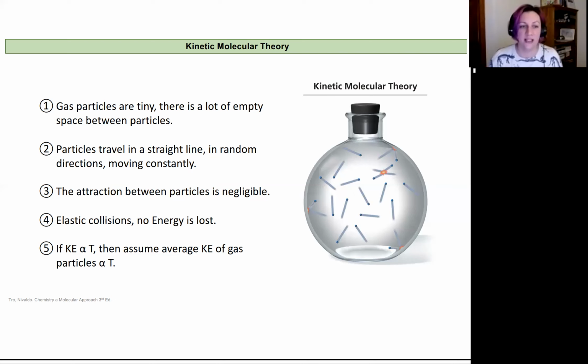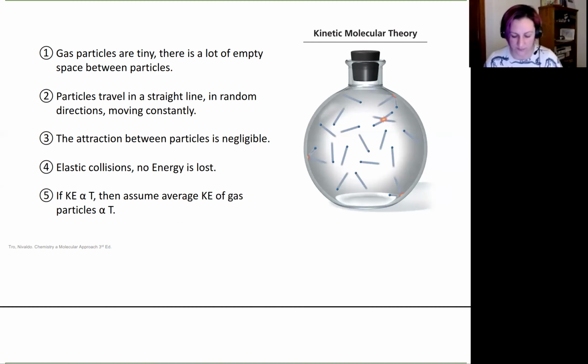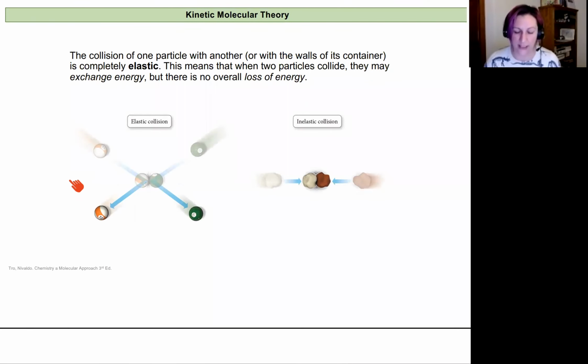We also assume that these collisions are elastic. We see very little energy loss when a particle hits the container wall or another particle and bounces off. And so we assume that there is no energy loss. If you haven't heard that phrase elastic before, here's what I mean by it. An elastic collision means that you don't lose energy. There might be an energy exchange, but there is no overall loss of energy between the two colliding particles. They hit one another and they bounce off. So I can assume that a particle hitting a container wall comes in with one kinetic energy, hits, and leaves with the same kinetic energy.